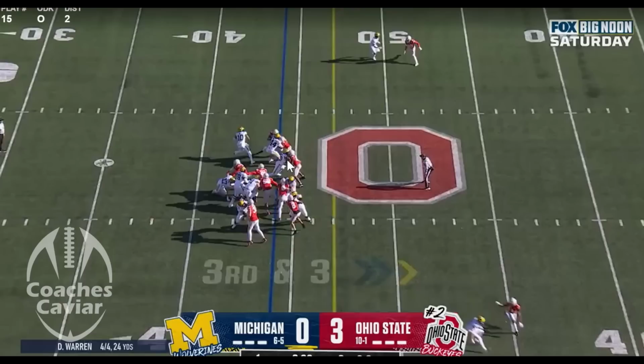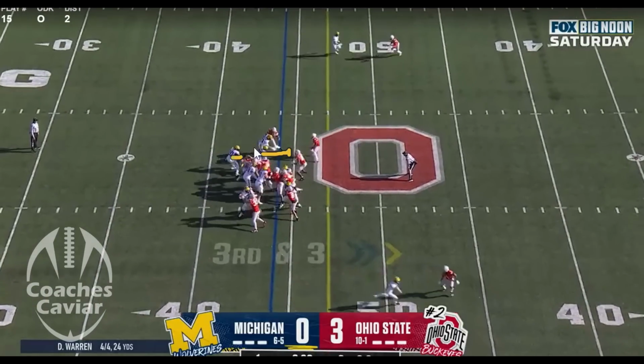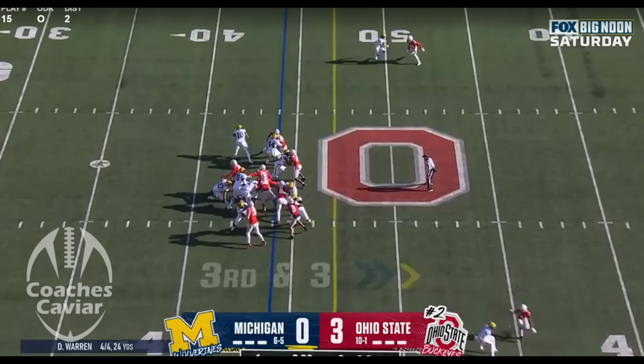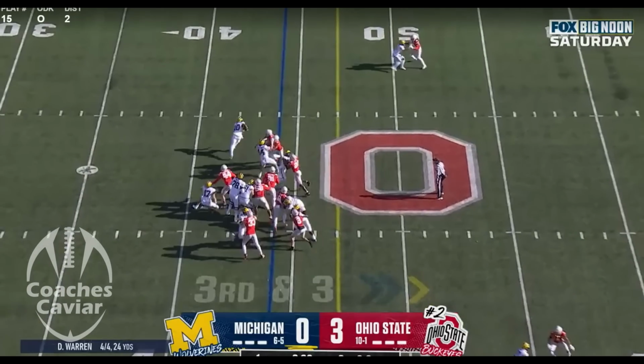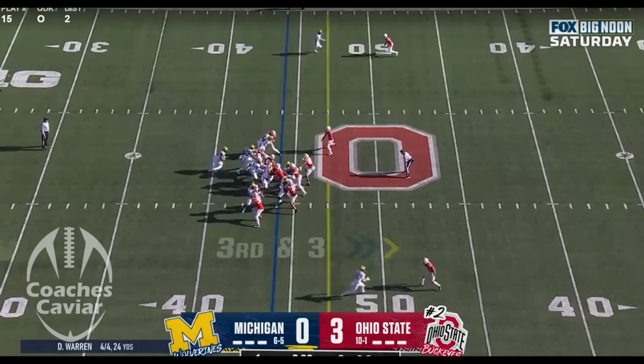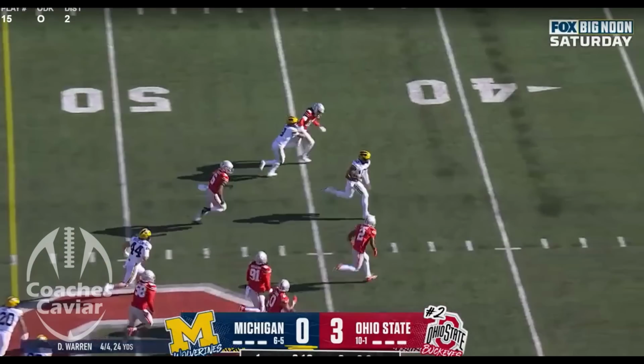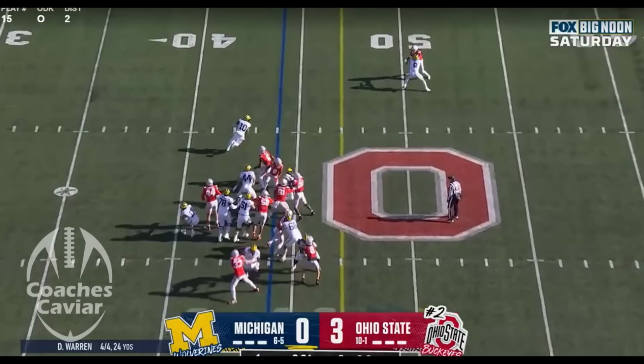He sees his safety that's scraping, and he's fitting this thing inside out. And he feels like he can bounce this thing. There's nobody left here on the outside. This is something that Michigan has done multiple times. I remember last year's game a couple of times, it might have been Donovan Edwards bouncing this thing out. They're running duo out a bunch, and Ohio State just squeezes down. They just bounce it out, now outrun them for an explosive play. And that's what happens again on this one.